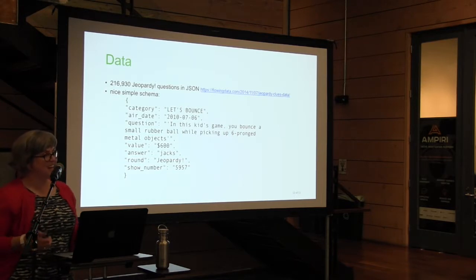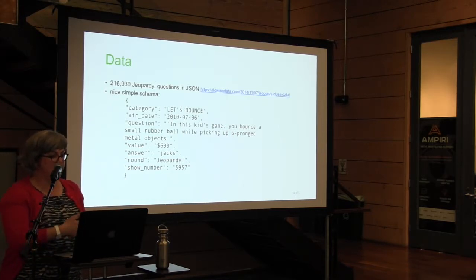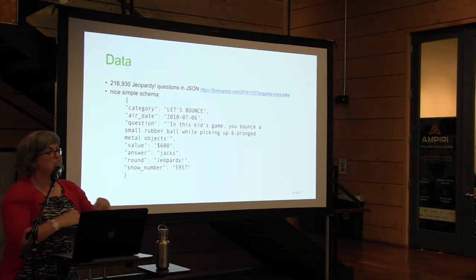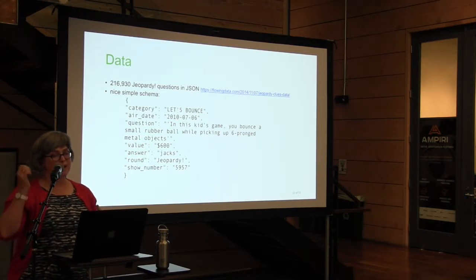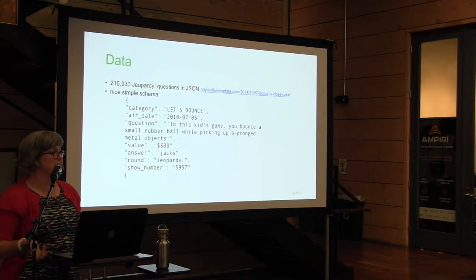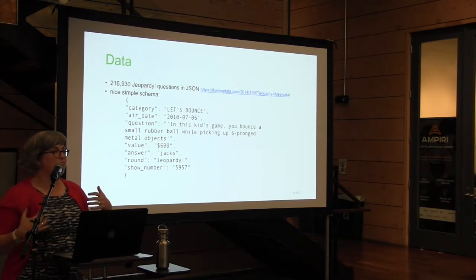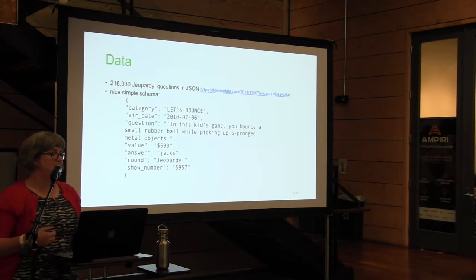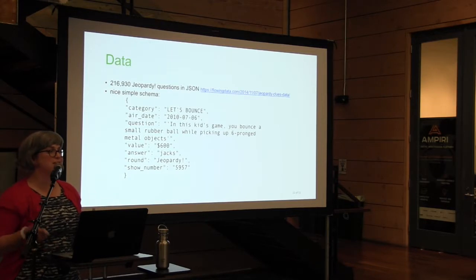So, the data that I want to work with tonight is one of my favorite data sets. There are 200,000 plus Jeopardy questions that are available in JSON. So, some dude on Reddit scraped this entire data set and made it publicly available, and this is the most grateful I have ever been to any dude on Reddit. I gotta tell you that right now. It's a great data set. I found out about this data set from a tiny letter, a newsletter called Data is Plural. And every week, more or less, he sends out links to publicly available cool data sets that are big enough to really let you get your hands around the problem. And they're real world enough to be messy in interesting ways that will definitely break your code. So, question? Wait, what question?